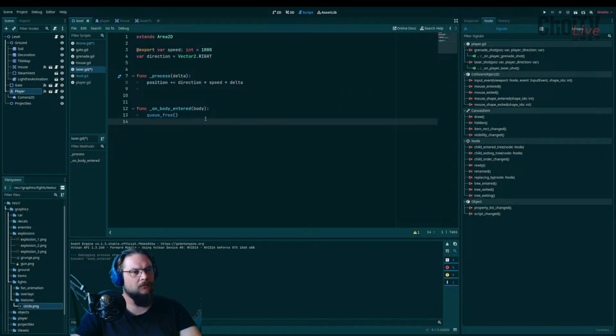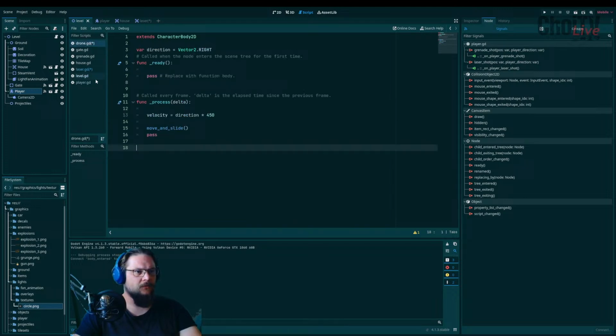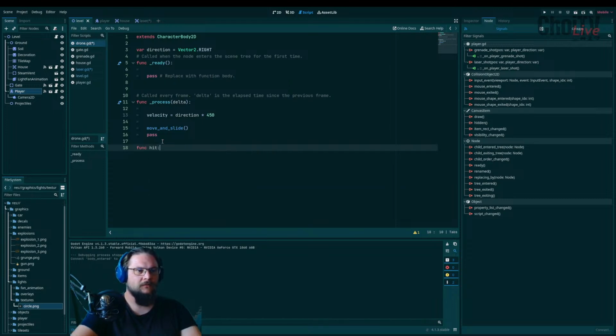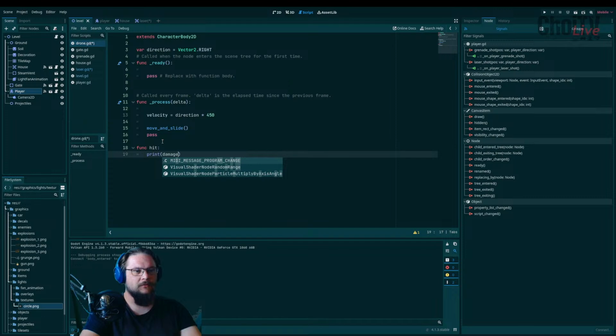So we have this on body entered. Then we go to the drone. We make a new function called hit. This is going to just print image.